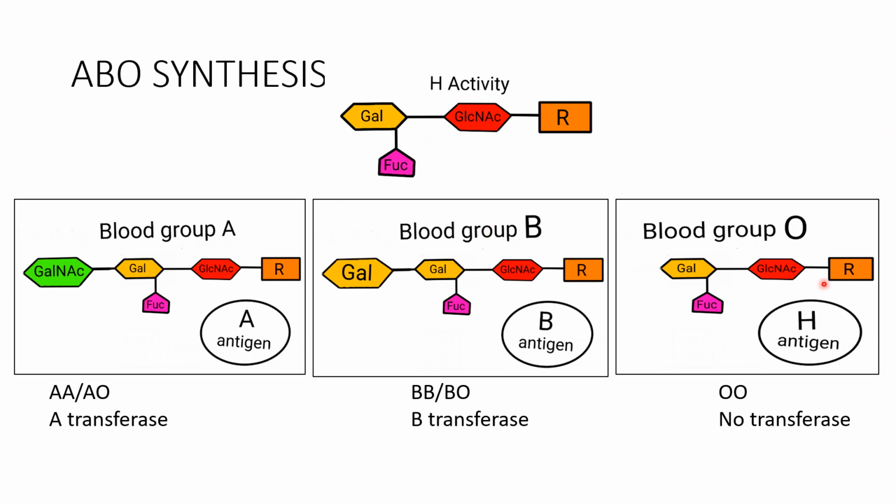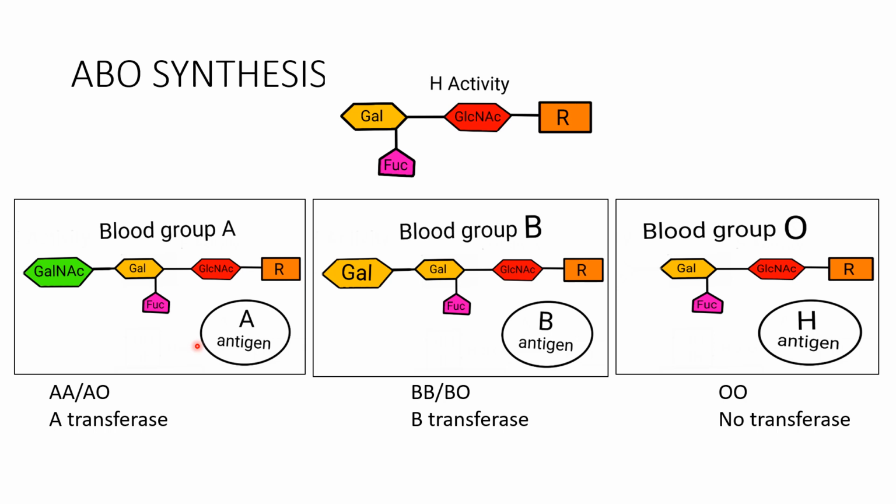Now whenever there is a blood group A person, the blood group A person will either be a capital A or a capital A with an O. So that is the phenotype of a blood group A. Also, that blood group A will have an A transferase. This is the third enzyme that I was talking about. A blood group B will have a B transferase, and blood group O will have no transferase. Right? So when an A transferase acts on the existing H antigen, what it will do is it will add another sugar here, which is the N-acetyl galactosamine.